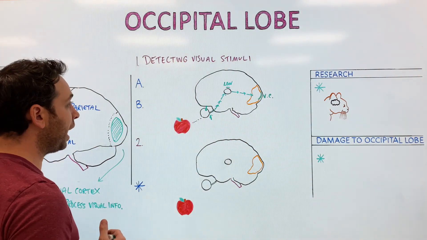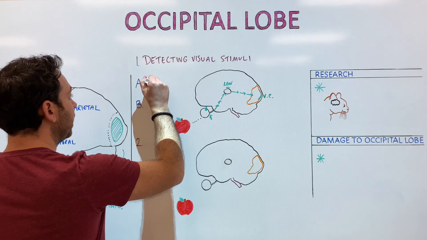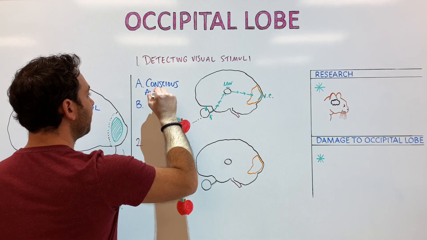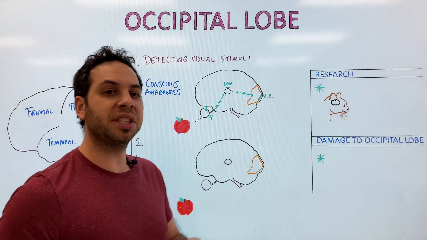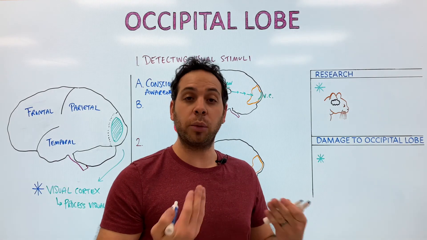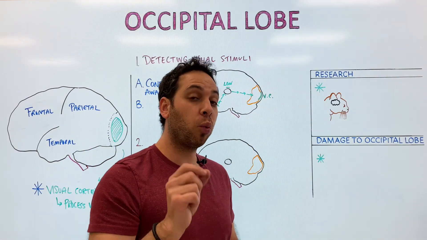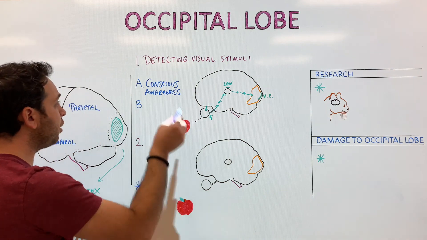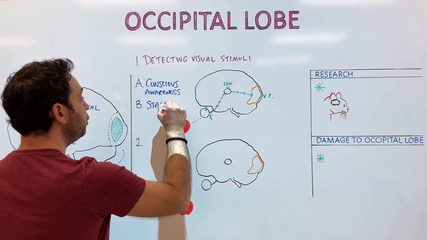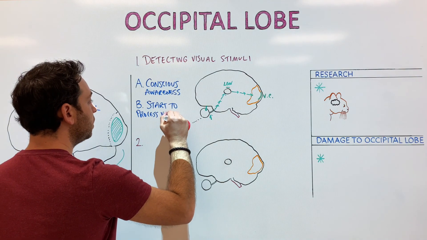Now, we can divide detected visual stimuli into two things. Once the signal hits the visual cortex, what happens? The first thing is what we label as conscious awareness. When everything hits our cortex, we become consciously aware of it. You don't know you're actually looking at an apple just yet — all you know is that there's something in our visual field. The moment something enters your visual field, all the neurons within the cortex start to fire. So you don't know what you're looking at, but you know something's there. After that, you start to process the visual stimuli.